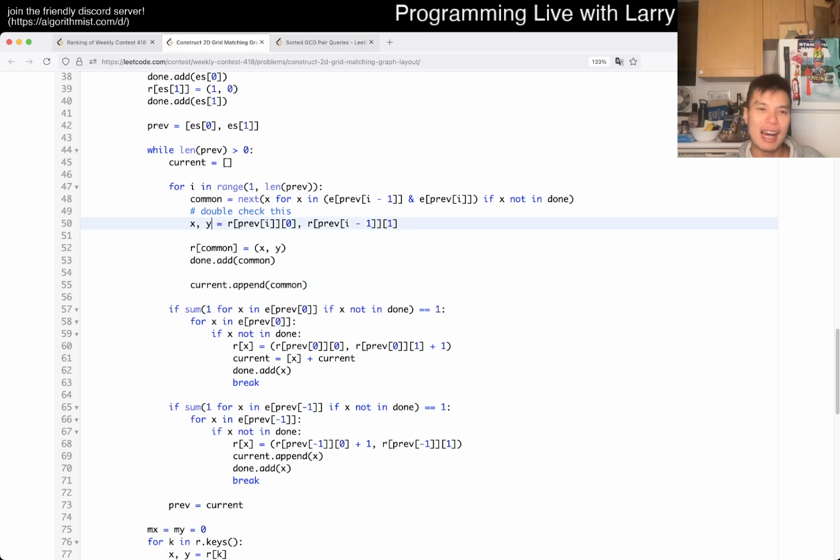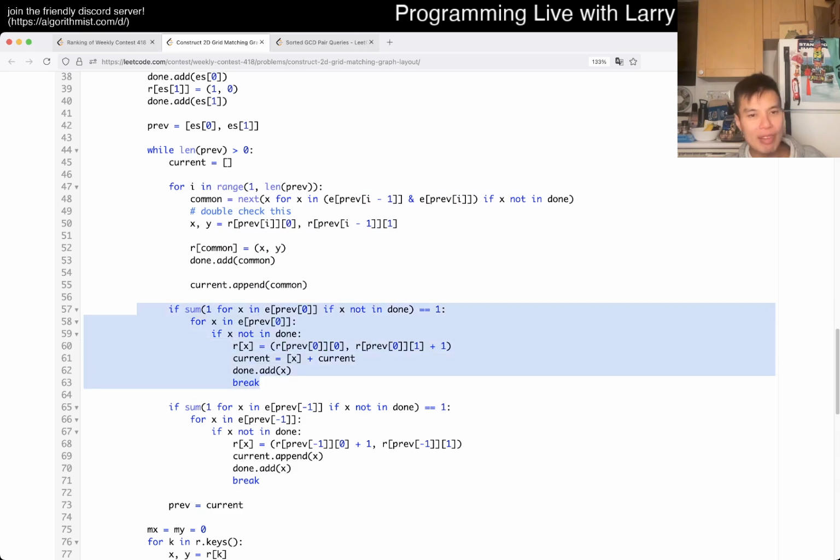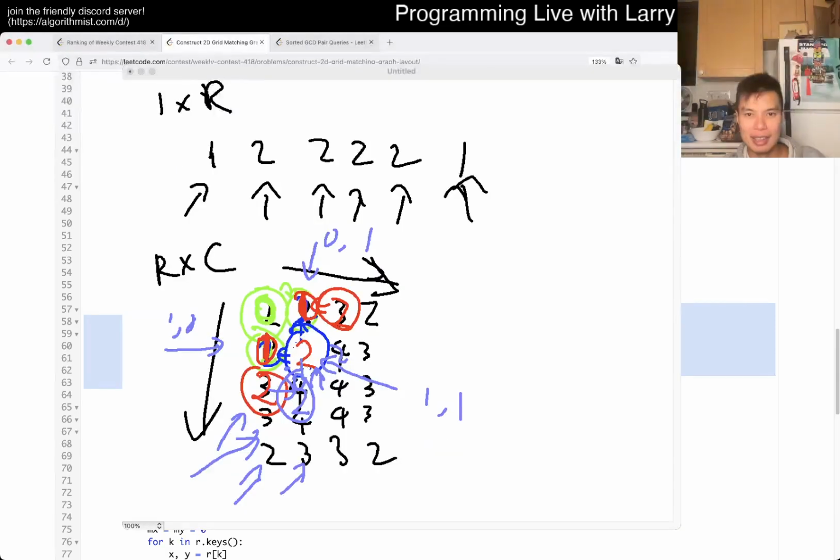And then after building all the common pieces, if we still have edges left over, what this part is saying is that if you bring up the visualization, which I guess I didn't go over, really. Basically, if you're here, when you add this thing, you're done, so this becomes 0.